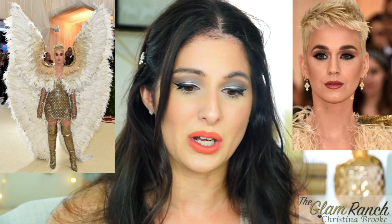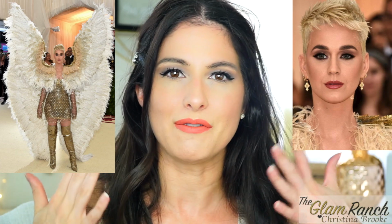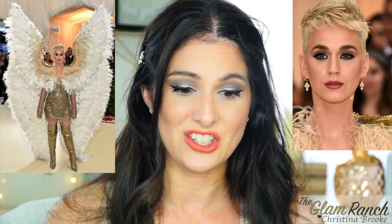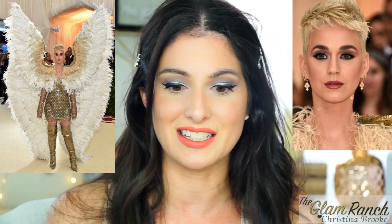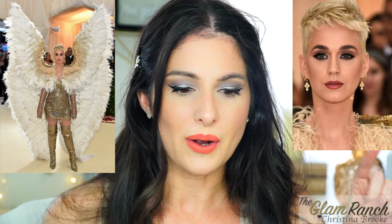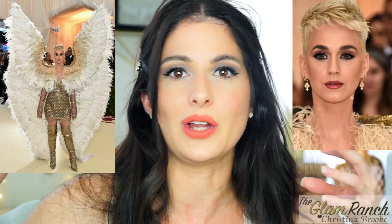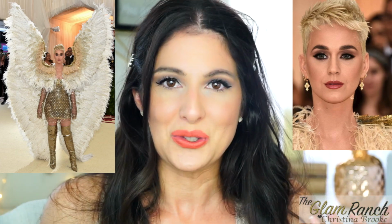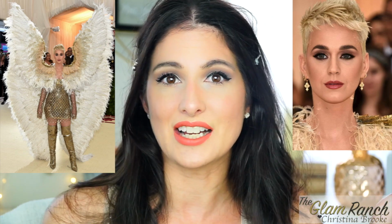She does a lot of stuff with COVERGIRL, so all of the makeup products that were used on her were from COVERGIRL. In order to give her a very matte look, they used the truBLEND foundation from COVERGIRL so that her eyes and her lips could stand out a lot. For her eyes, she used a product called the Peach Punch Palette. Well, I do think that this is a wearable look. They didn't go so outside of the box for the makeup, and I actually really enjoy it. I love the way the eyeliner around the eyes looks. I just think it's very pretty.